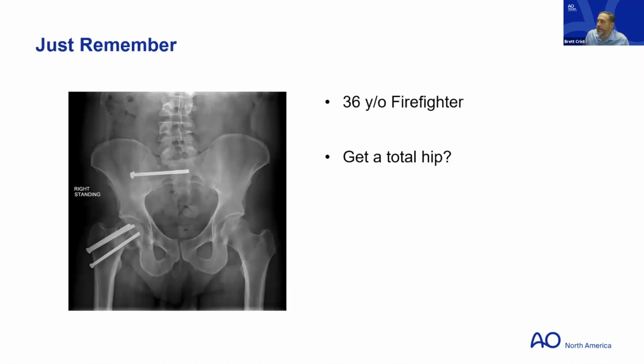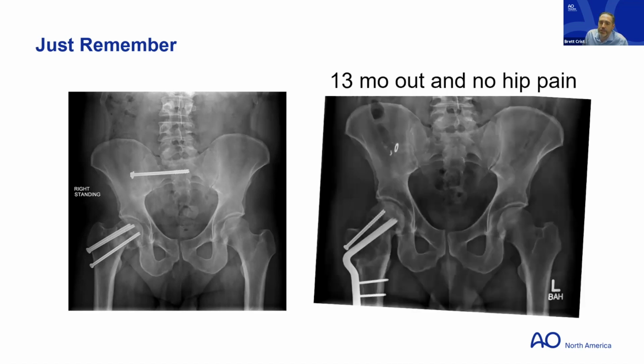So just remember, 36-year-old firefighter, should he really get a total hip? I think most of us would say no. And I do total hips. They're fun to do and people do well from them. But in a 36-year-old active person, he ended up being out of pain at 13 months.